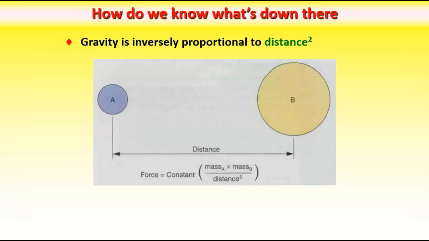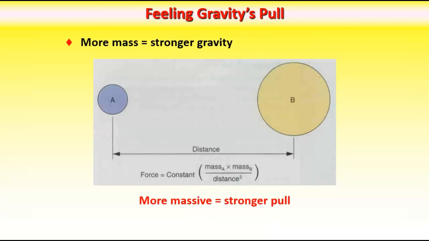And so we can use that fact to figure out what's happening inside the Earth without drilling for things that are relatively close to the surface. And so what we could see is that because distance matters, right? So the farther away an object is, the weaker the gravity would be. But of course, if the mass is big, then there'll be a larger impact on gravity. So we can use those factors to kind of determine what's at depth without drilling. So if we have something that's very massive, then we'd get an increase in gravity. If it's really close, that would affect gravity.